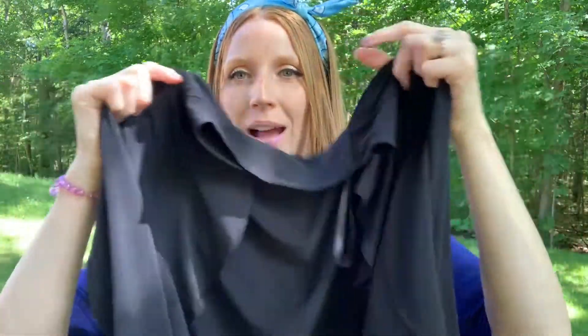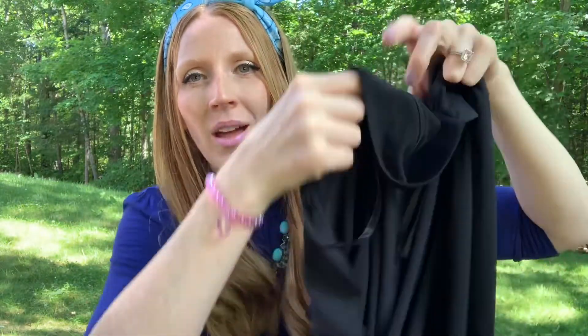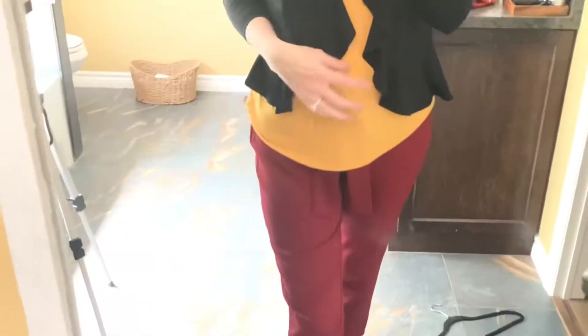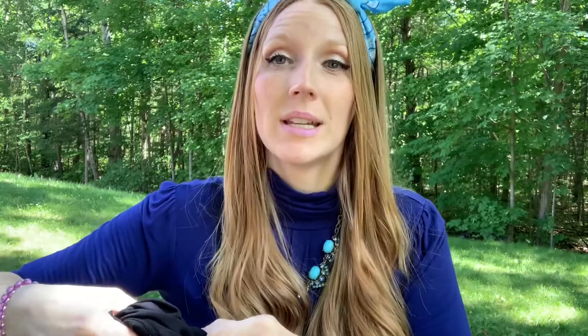I did find this dressier styled cardigan — it's just a black cardigan. It is long, more like three-quarter length sleeve. I'll insert clips of me trying everything on. It has this gorgeous frill that hangs down the front on both sides and all along the bottom. So this is going to be perfect for when you want to dress things up a little bit. Regular $14, marked down to $7, and I got it for $4. I just love that Giant Tiger continues to mark things down — for a couple of dollars these pieces are amazing.